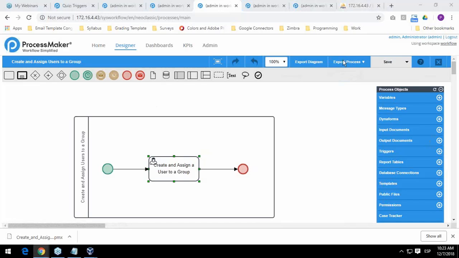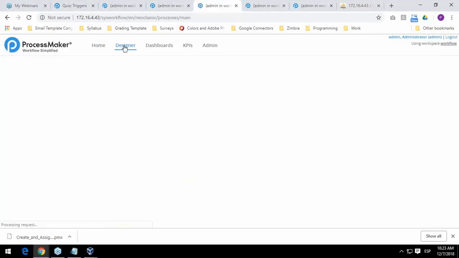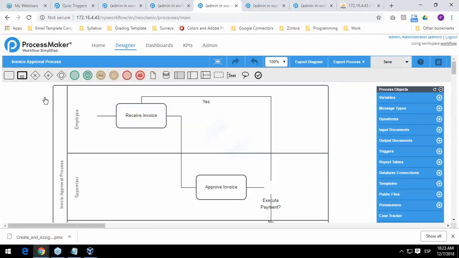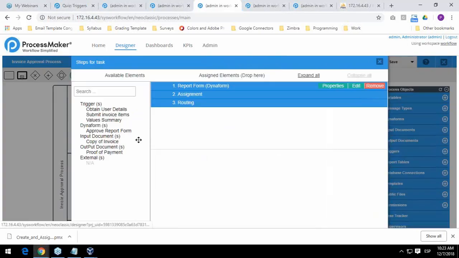I'm going to continue. We have our Dynaforms, our input document, output document. I sent you the entire process, exactly. Well, let's check.